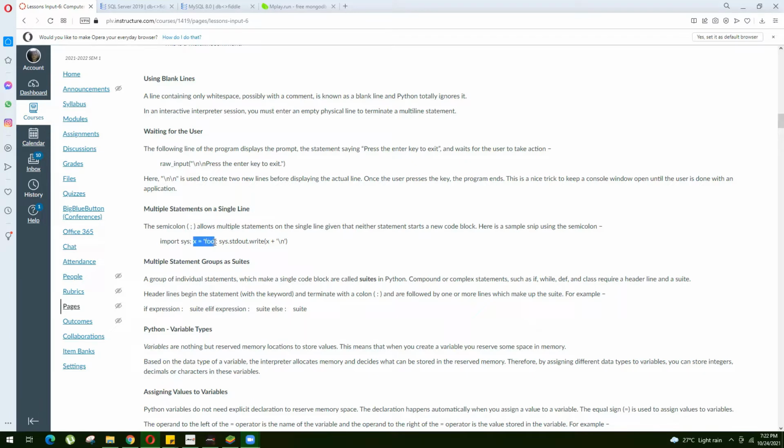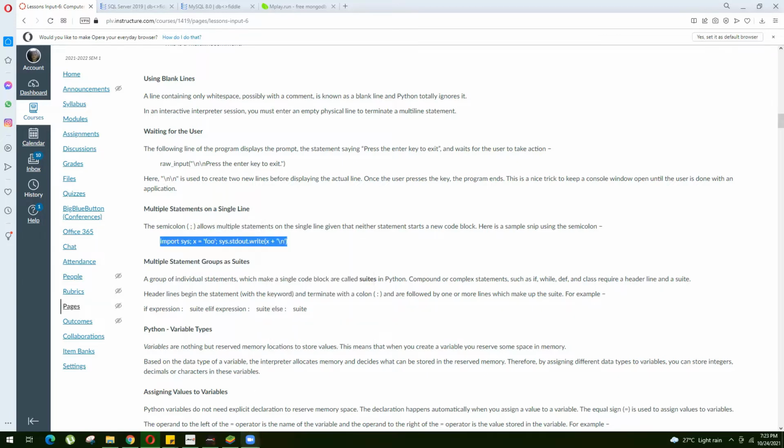The next one is declaring a variable called x with the value of single quote foo, and we are calling the function sys.stdout.write x plus new line. The function of this one is the same as print.